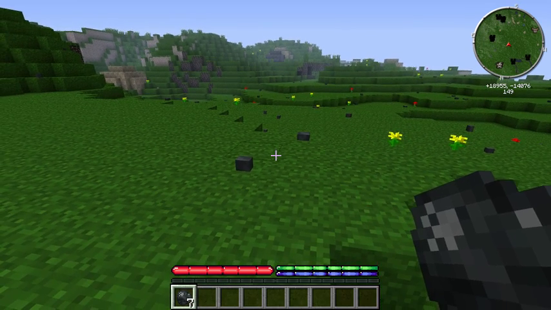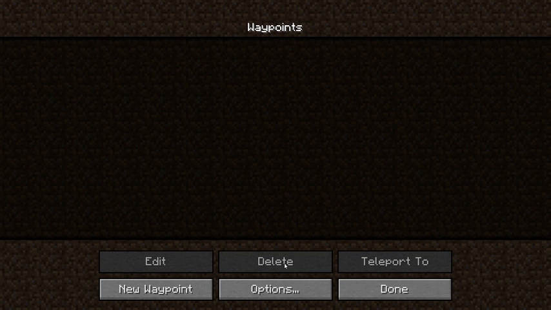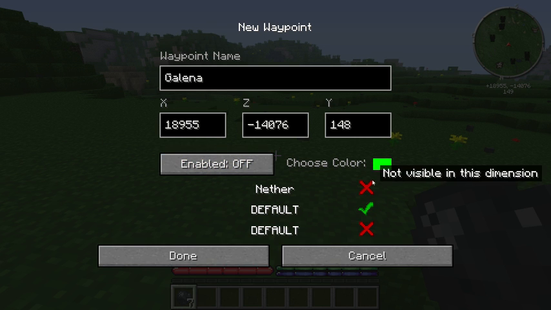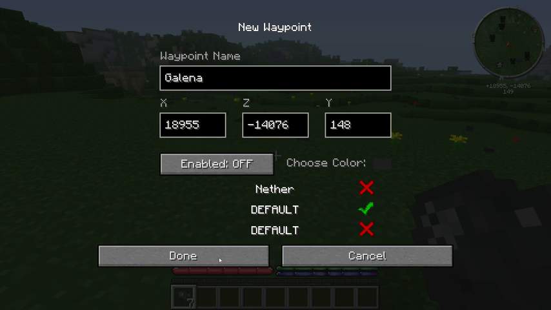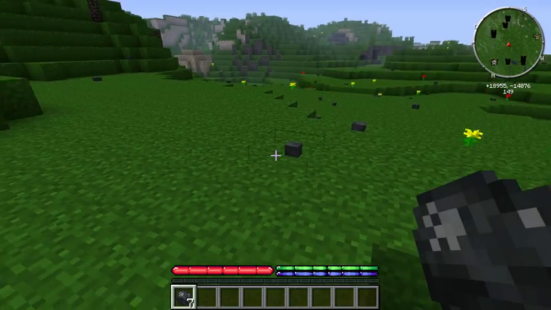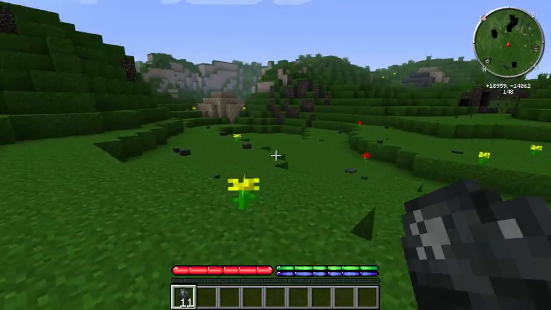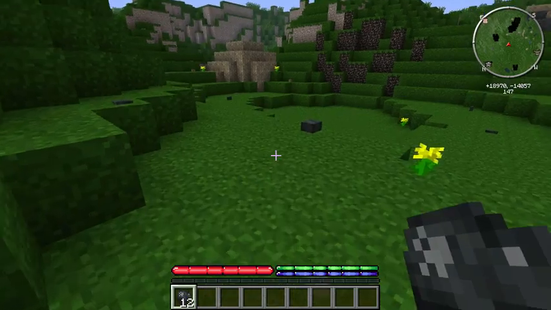Well, I'll mark it on the map, right? So waypoints, let's add a new waypoint. Galena. And we're not going to turn it on because I don't particularly care. And the color we'll choose like a grayish. Done. Back to game. So we basically need to look around looking for trees right now because we need sticks.